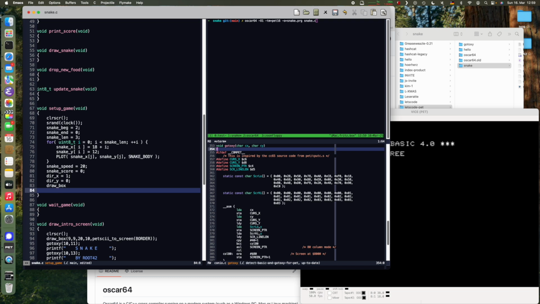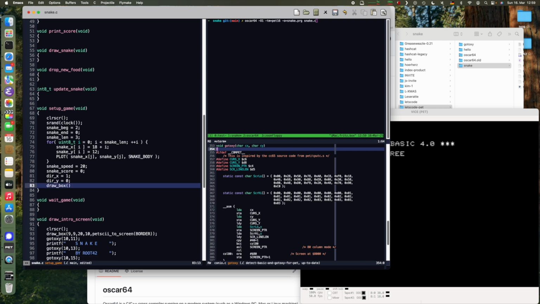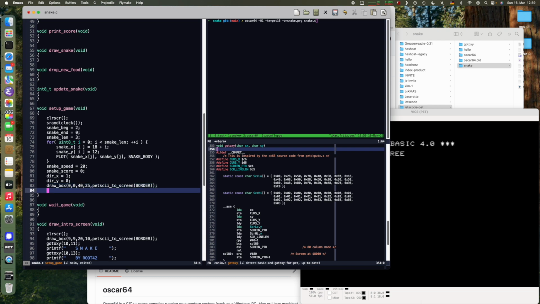Then we need another box which marks our screen, which will be starting at the top left, and we'll go across the whole screen using our border element. And then we will drop some new food so that we have something to eat for the snake. There's a bunch of variables that are still missing. Snake speed.